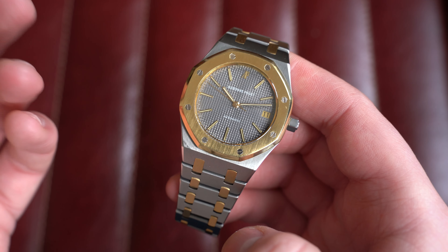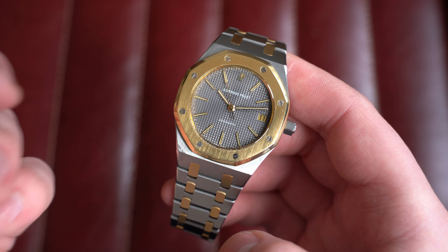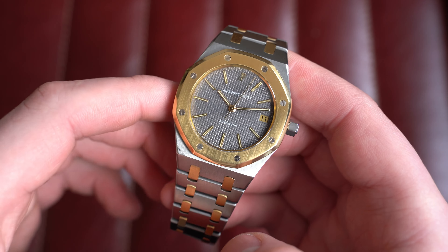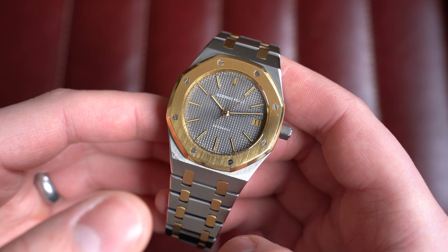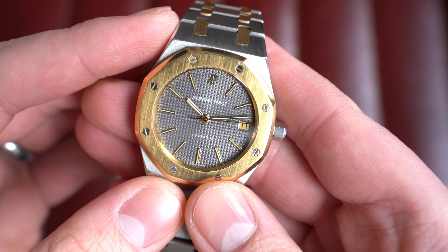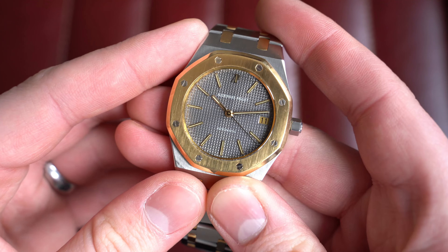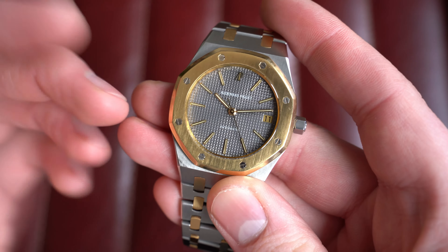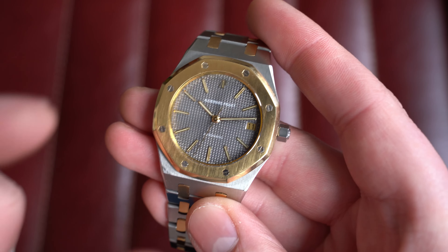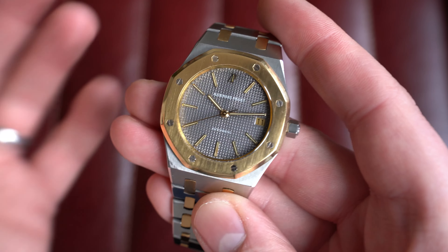We chose not to get the extract because it doesn't really add that onto the value, and at the end of the day we are a business. Inside is the automatic Audemars Piguet Calibre 2125, a very renowned movement that features a date complication. What you have is a beautiful grey dial which in some lights can be a bit difficult to see, but it's very legible with the contrast in gold. The font and wording can be a bit tricky to read because it's printed onto the dial itself, as opposed to the modern ones where the dial is cut out with a different finish.